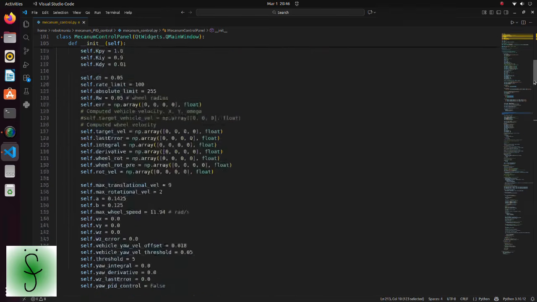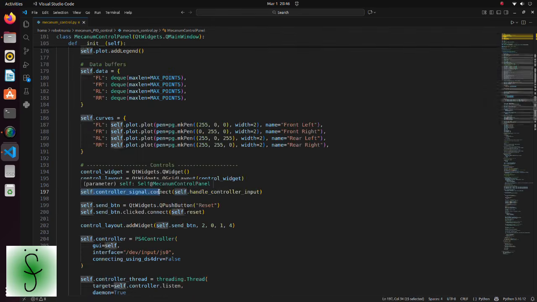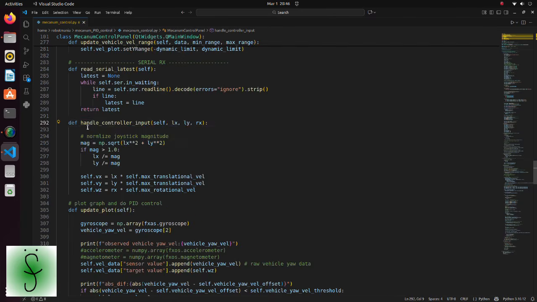To pass joystick values from the PS4 controller to Qt, we use PyQt signal. Here, the signal is defined. In the constructor of the Mecanum control panel we connect it to the function which receives joystick values from the PS4 controller instance.